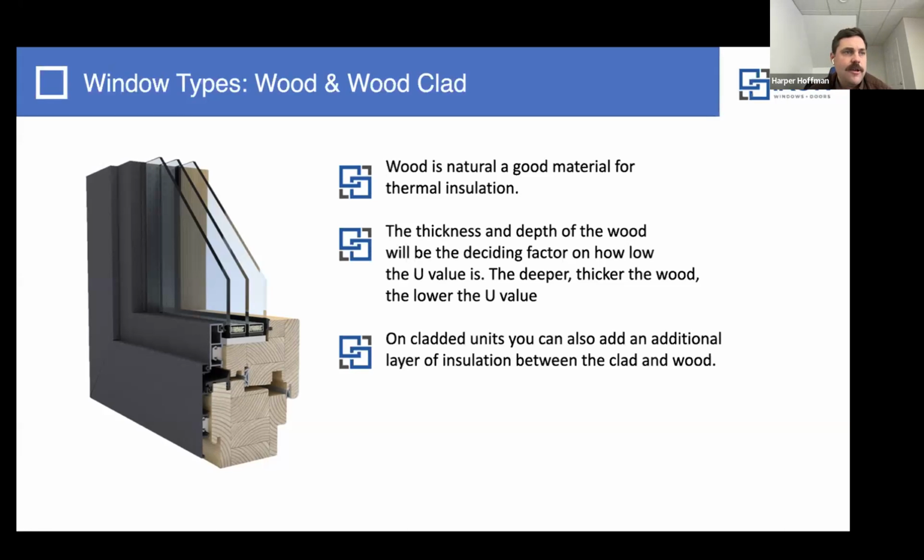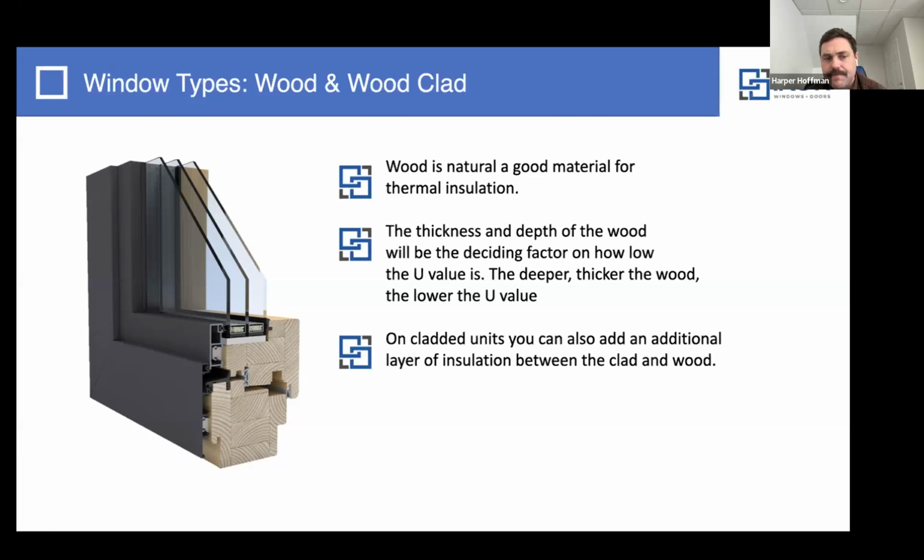There's definitely a niche client that is going to want wood for their windows. Usually it's going to be a little bit warmer, going into a certain project. If you have a preservation project, or just in general, if you have that client that likes that wood look, they can stain it, they can paint it. It's nice and warm. They're going to go towards wood, and it's a great material to use. It's beautiful. You can get various different species of wood to give it the aesthetic you want.